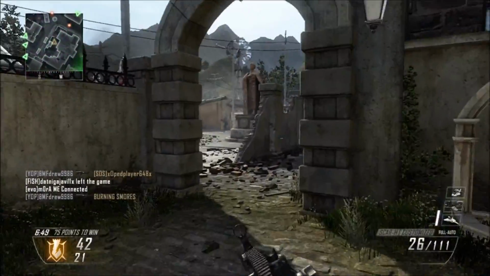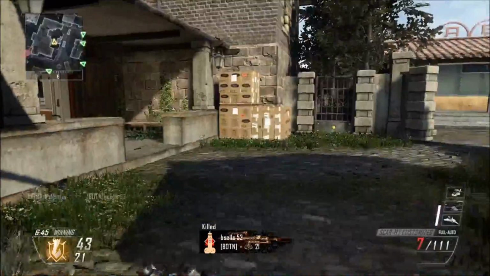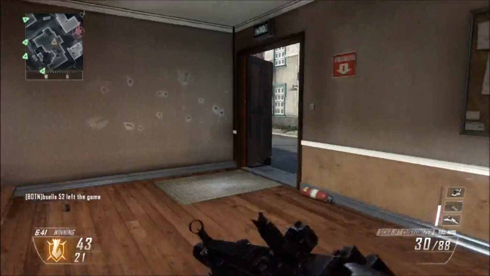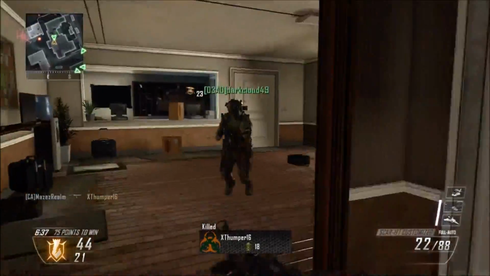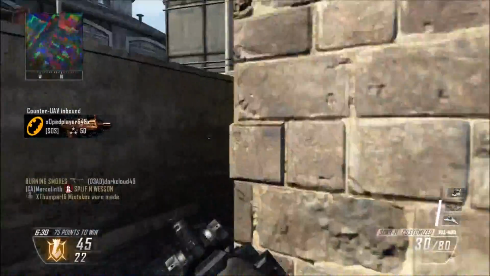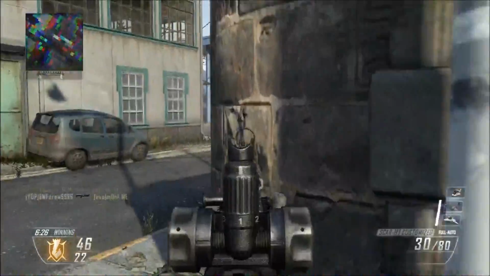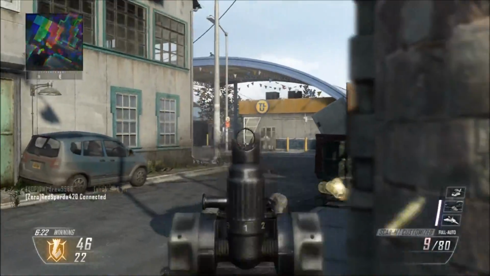Now, if you want to play Team Deathmatch effectively with this weapon, another really good strategy to use with this is the UAV, the counter UAV, and the orbital VSAT. That really works well in Team Deathmatch because the UAV gives you a lot of assists and it helps your team as well. And the counter UAV helps those teammates that are not using the Ghost perk like we have equipped on this loadout.